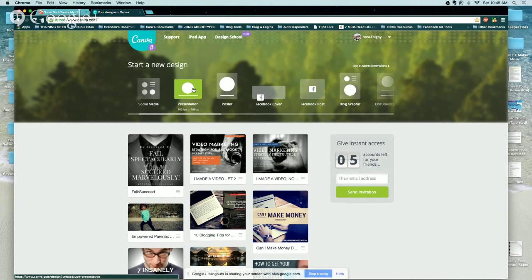I don't know if any of you guys have noticed, but on Facebook, they prefer link formatting. So they give you a specific amount of space for your images. And if your image is too large, they cut off half your picture. And if it's too small, well, it's not nearly as eye-catching and captivating for your audience as it is if you were to get the full image. So through some testing, I've noticed that because I'm going to be sharing this blog graphic on Facebook, the presentation template and the Facebook post template are the ones that can ensure I'm going to get the most of my image on Facebook. So there's a little tip for you guys.